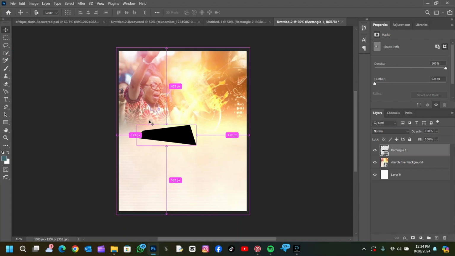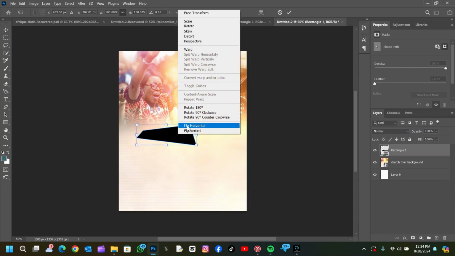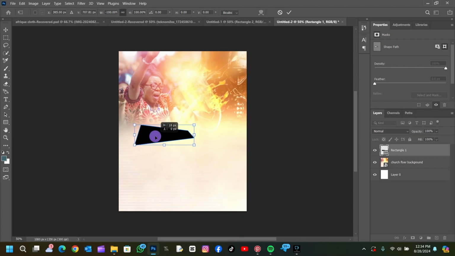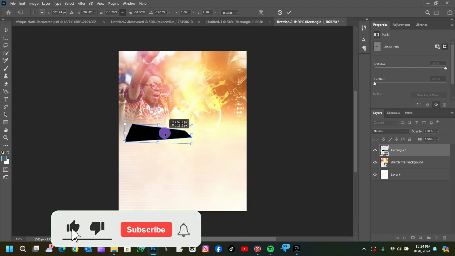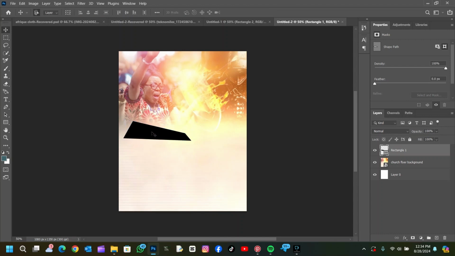So what we're just going to do is to Ctrl T, flip horizontal, and arrange it the way that one is. So we're just going to give it some arrangement here, and this is how I created the shape you are seeing in the design.